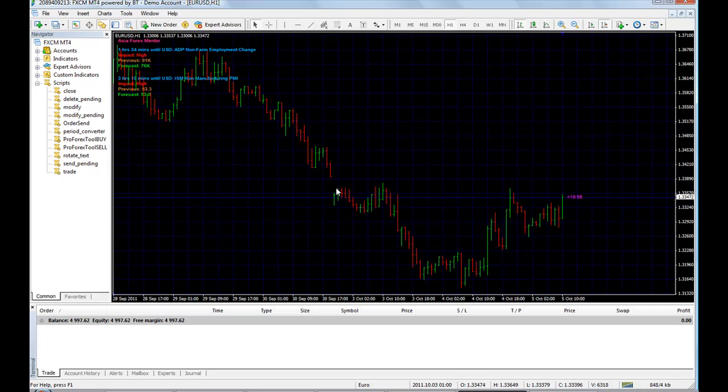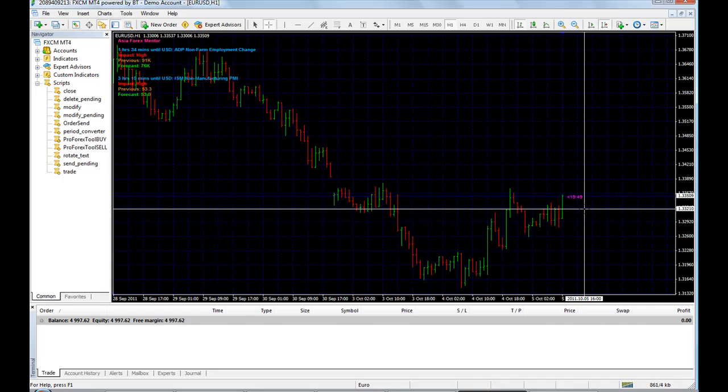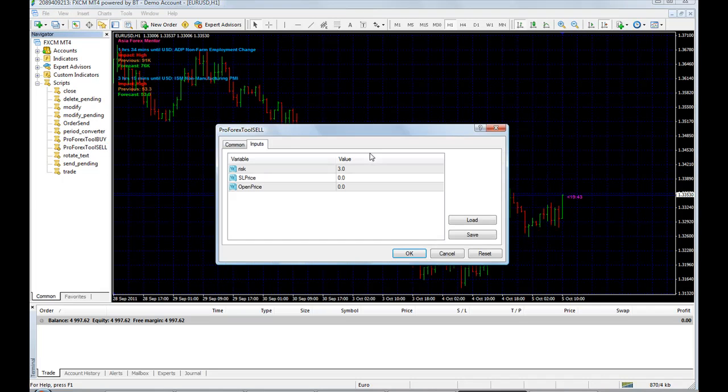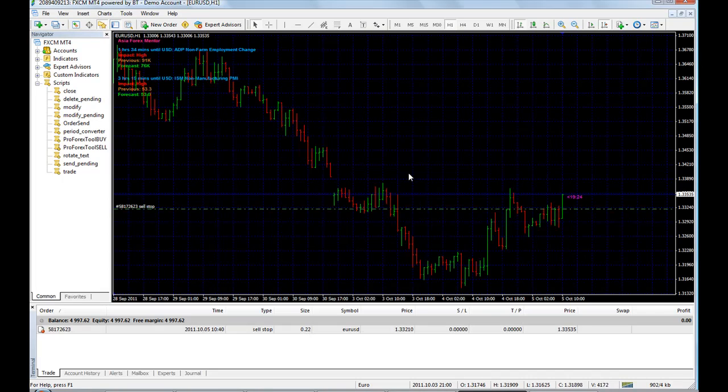Alright, so if you want to place a sell order, but this time a pending sell order, let's say for example at this area at 1.33210, you just drag the sell tool into the pair, and you go to the stop loss. Let's say we go to the pending order first, which will be 1.33210, and the stop loss, let's say we want to place it at the top, so it will be 1.33890. After which we just click OK, and within seconds your trade will be immediately triggered. You see the pending sell order, which is 1.33210, and the stop loss and the risk size, the lot size is automatically calculated within seconds.